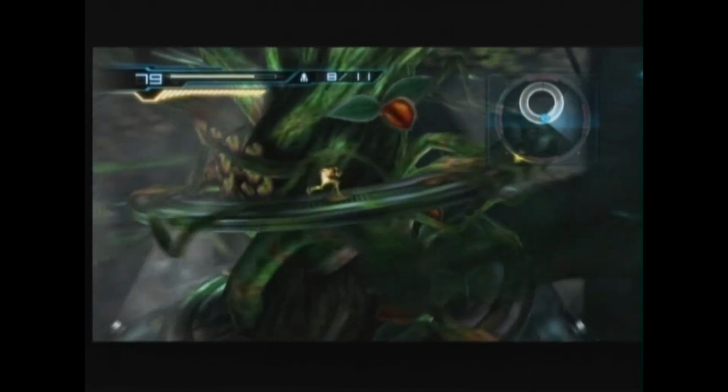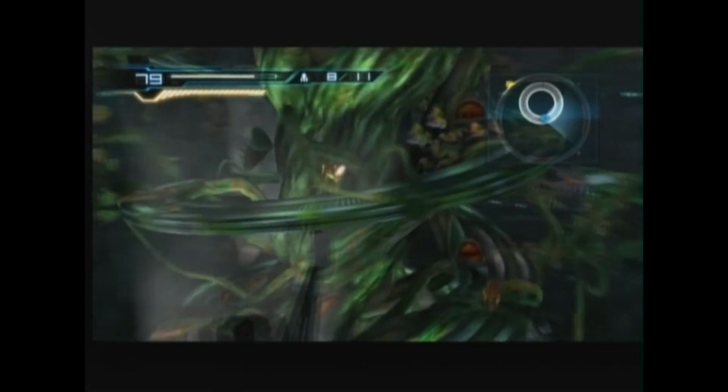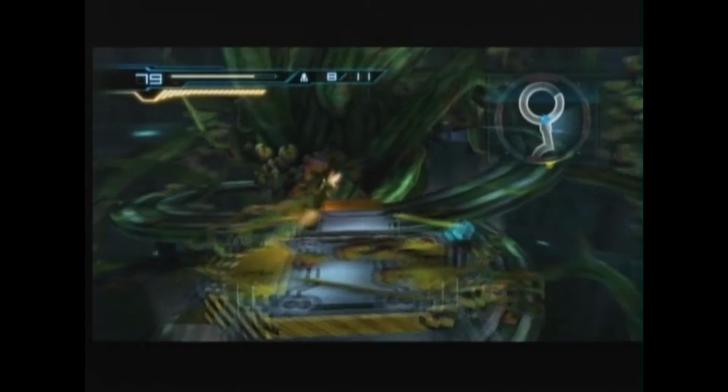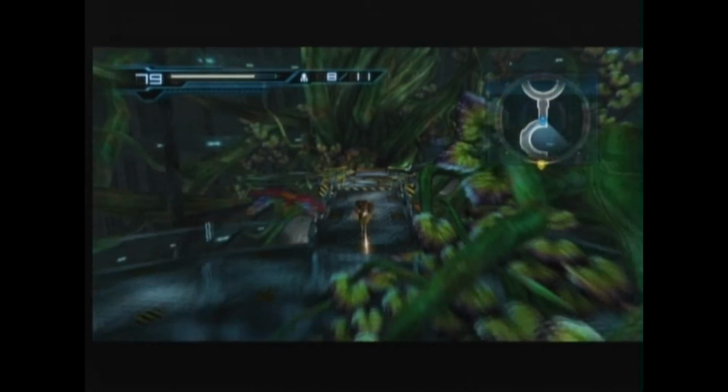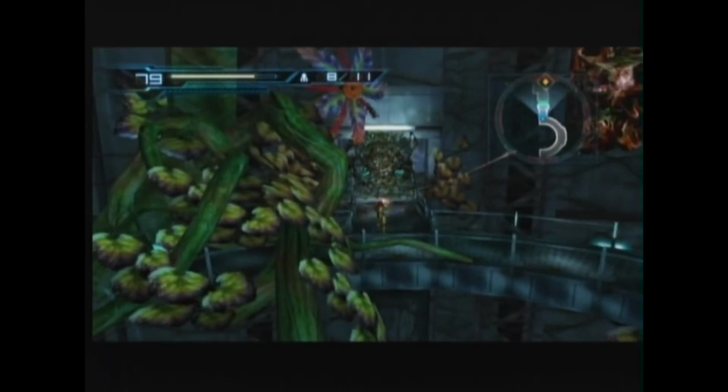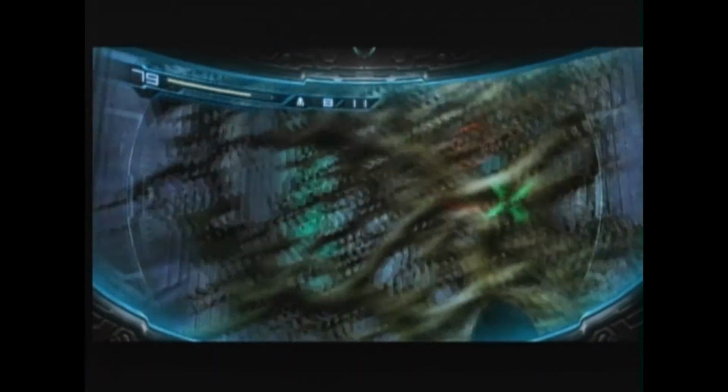I didn't figure it out until after this video, but what you have to do is go into Morph Ball and start dropping bombs on them. It's sort of like what you do in the older Metroid games when a Metroid grabs you. Pretty much the only way to break free is to use bombs.